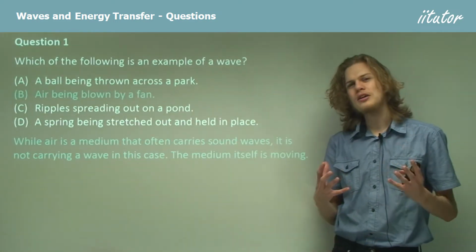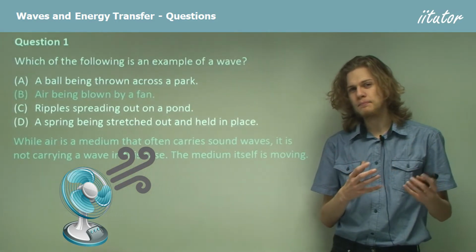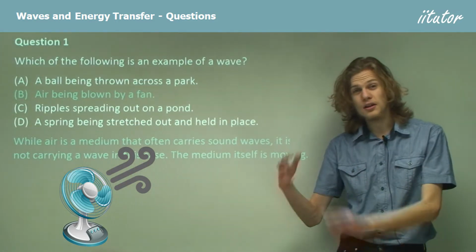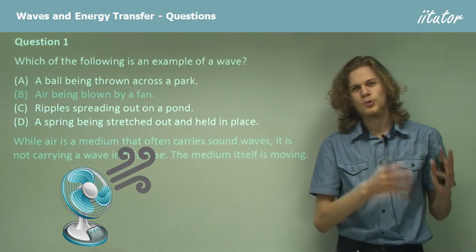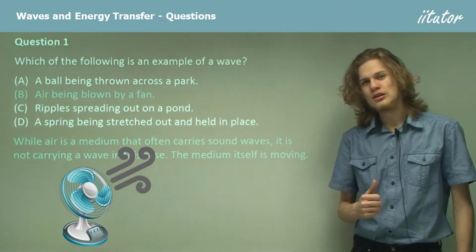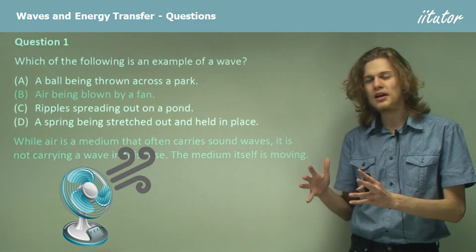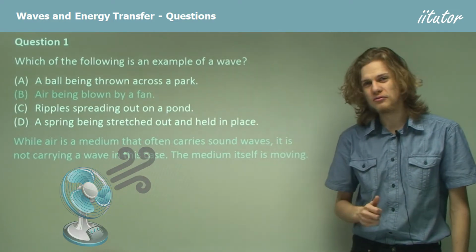Alright, how about air being blown by a fan? In this case, we once again have transferal of energy. We'll get the energy of the air near the fan moving out to far away from the fan. But once again, it's moving because the air is moving. So we're having transferal of energy and transferal of matter. So this is not a wave.